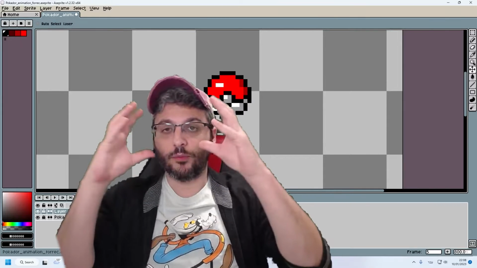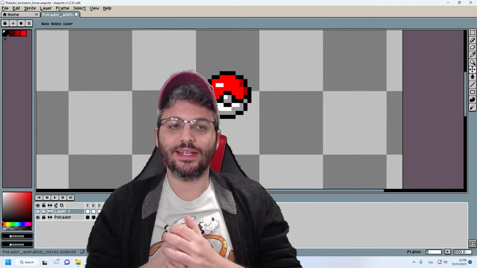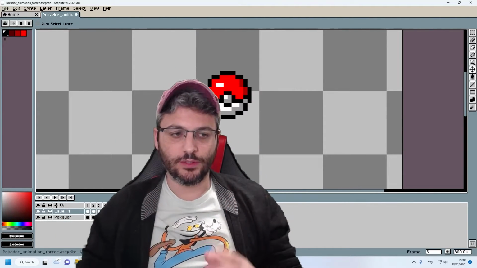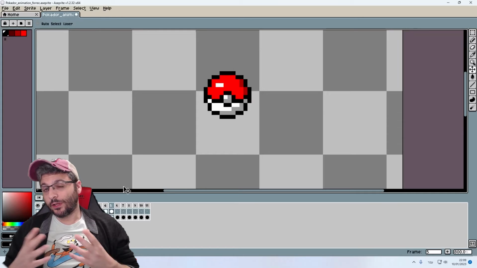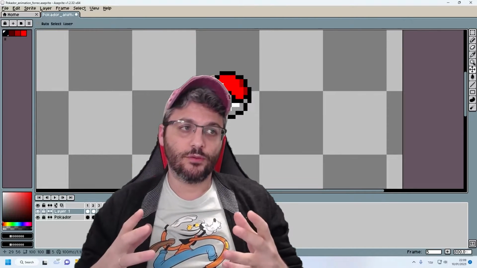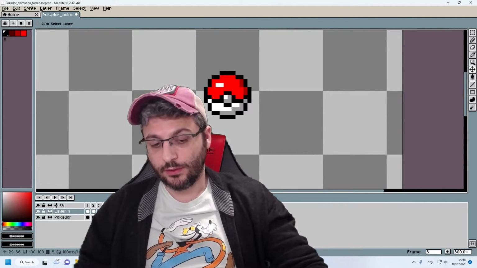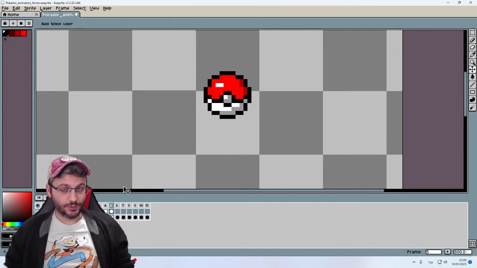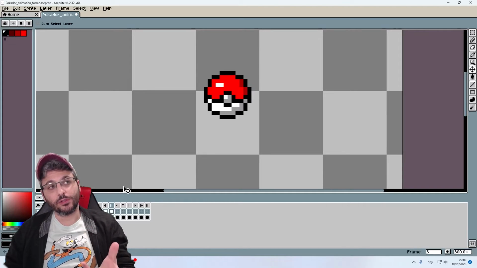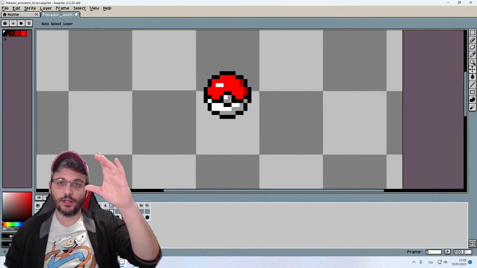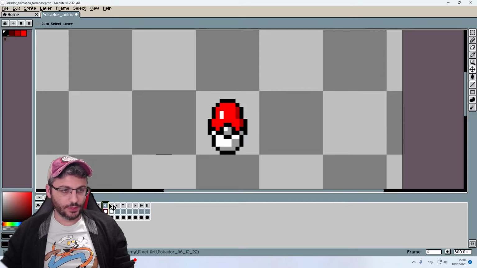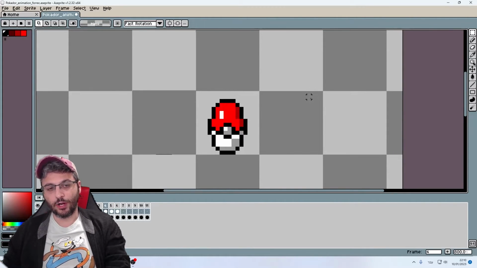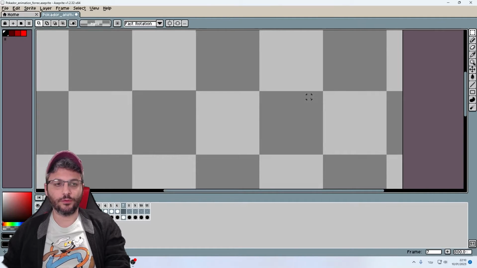Okay, so after our ball is in the air, I want to give him another extra frame that just slows down a little bit, maybe to smash him also. Think of it like this: when you throw something into the air, we have gravity, okay? It's not a physics lesson, but this is something very, very important, because when it goes up, it's all the time going to slow down until it falls again. So let's create another frame from the moment that it's on the ground. It goes up, slows down, falls down.